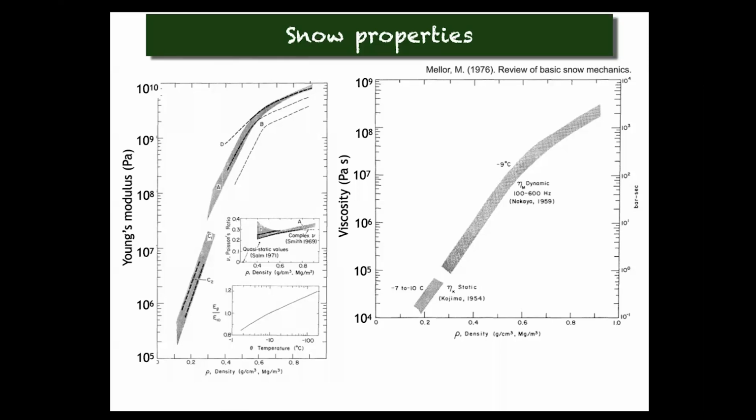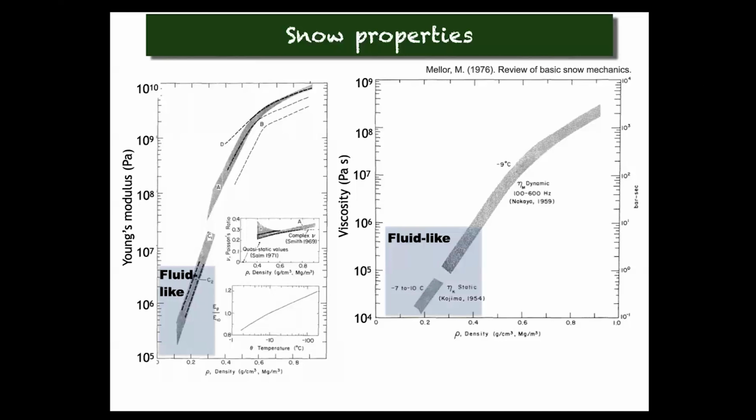Also, it changes the viscosity. It can change starting from 10 to the 4, which is like the viscosity of honey. It goes up to 10 to the 9, which is the viscosity of the blacktop, the asphalt, what we put on the ground. That asphalt is, in fact, a liquid, not a solid. So that's why we need to replace the asphalt blacktop from time to time.